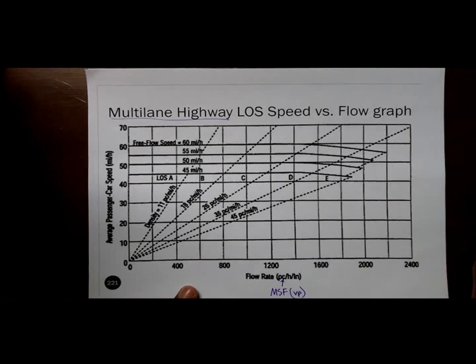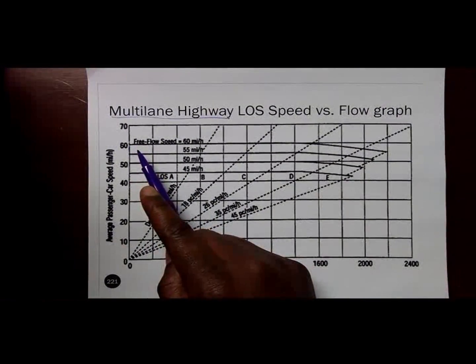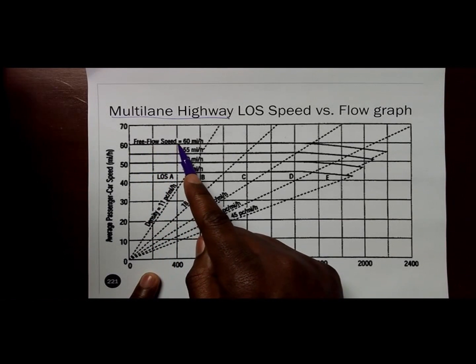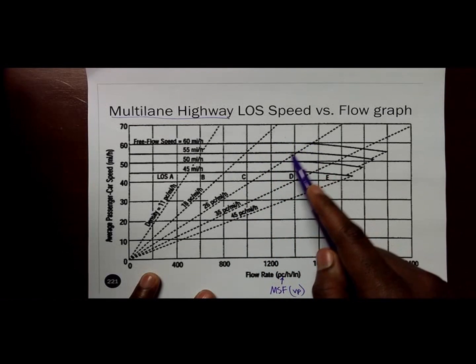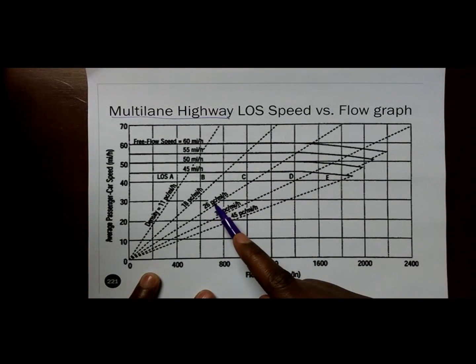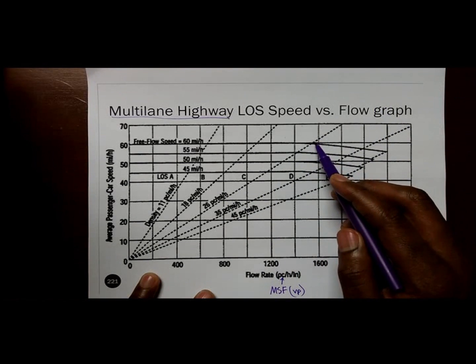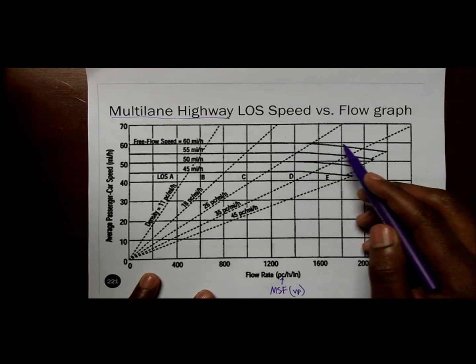It's for a freeway. But for the purposes of just being consistent in the class, we're going to really just be using multi-lane highways. So at 60 miles per hour, you notice that vehicles pretty much maintain their speed until they get to a point where there are a lot of vehicles on the road, so there's 26 passenger cars per mile, and the level of service is at its boundary. So it's no longer a level of service C, it's about to change from C to D. So this is a C boundary, and then it starts to decrease.